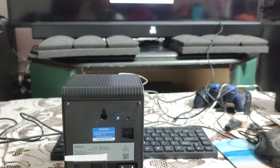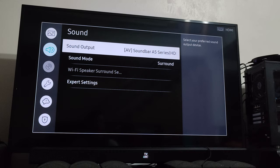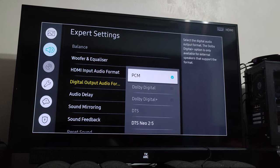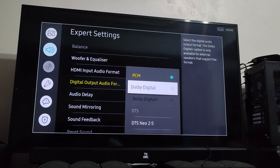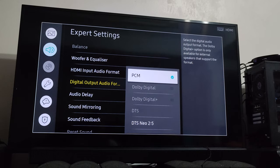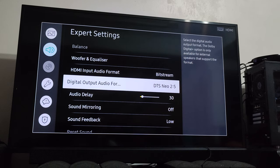I'll share some settings I use. After connecting, turn on your soundbar and make sure it's on ARC — I'm using ARC for this soundbar. If yours doesn't have ARC, you can use optical. Go to expert settings where you'll see digital output options. If the soundbar sound is low, I suggest using DTS Neo — this is DTS and Samsung's format, which I use most of the time for YouTube. To increase the rear speaker level, press the settings button on the remote, then navigate through treble, bass, audio sync, to rear speaker.